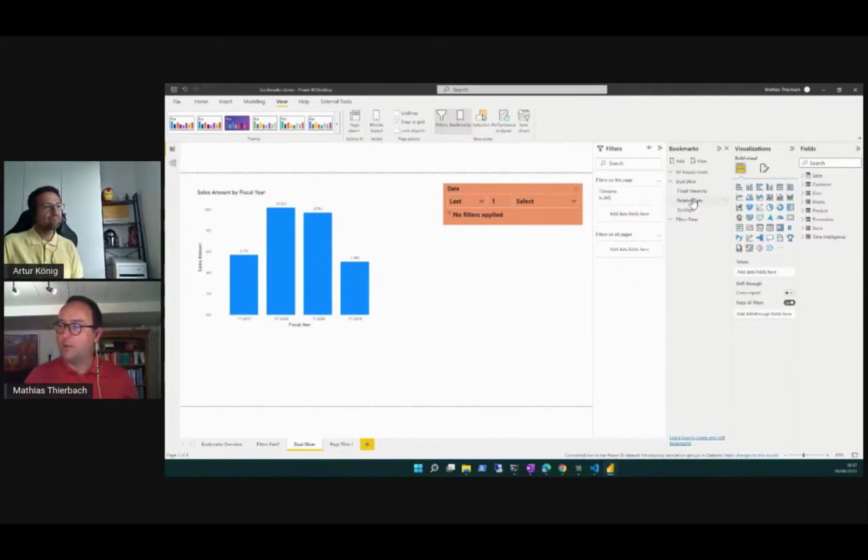But nonetheless, even just for visibility and for change tracking, particularly since bookmarks are such a black box, right? As we've seen, in the UI, you have no way of knowing whether a developer may have updated a bookmark, but with the wrong visual selection, for instance. For that, pbi-tools is going to be incredibly handy because you can see precisely what's changed.